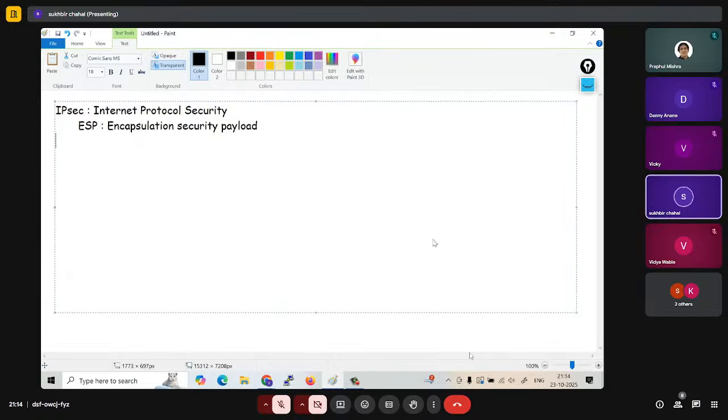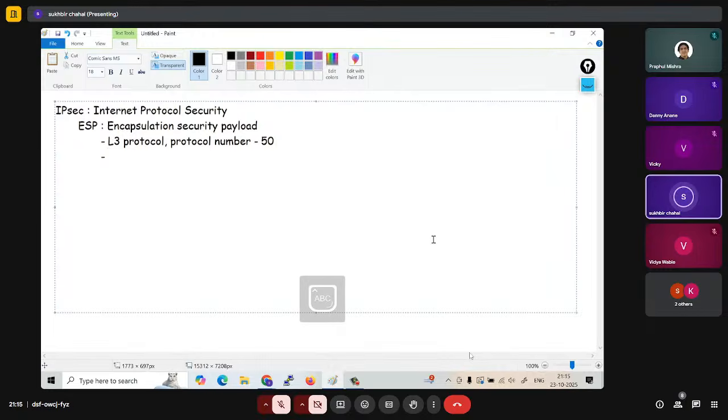Okay, this is actually a layer 3 protocol which is using protocol number 50. This protocol is used to transport user data.